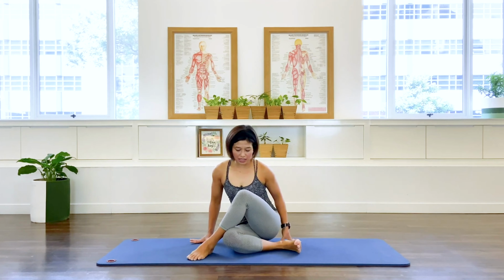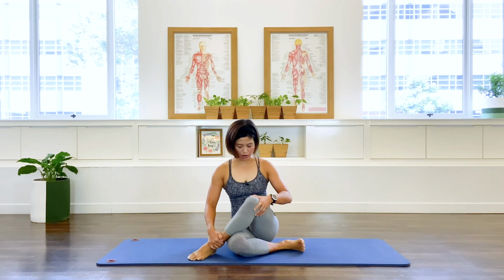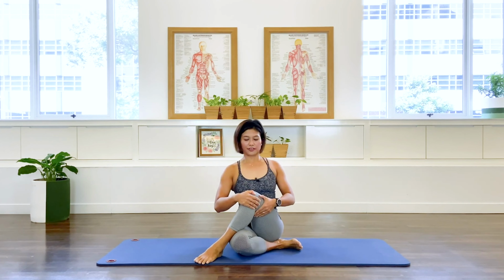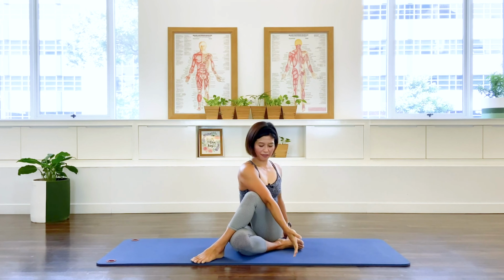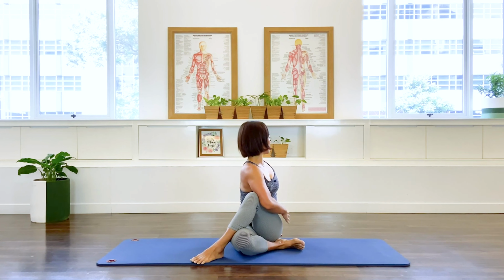And let's cross one leg on top of the other. Like so, I have my left leg over my right. Okay, try to get both sitting bone down. Lifting my left thigh up for a nice glute stretch. Reaching my right arm, bringing it across the outside of my left thigh. And let's twist the spine to the back. A well-deserved stretch for the glutes, the hips, and then just stay here. Inhale and exhale. Try to have both sitting bone down on the floor here. And one more.